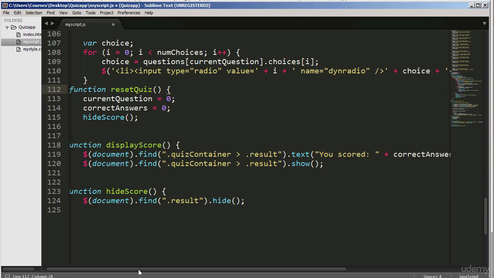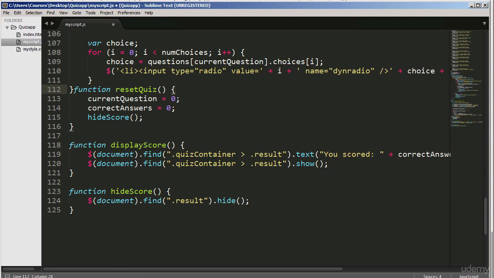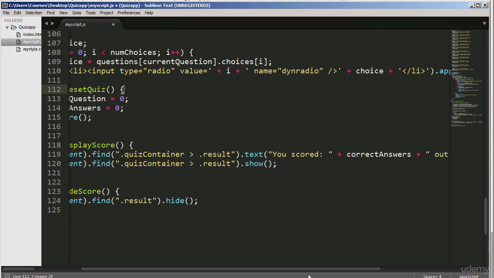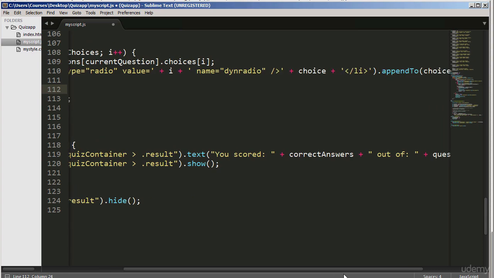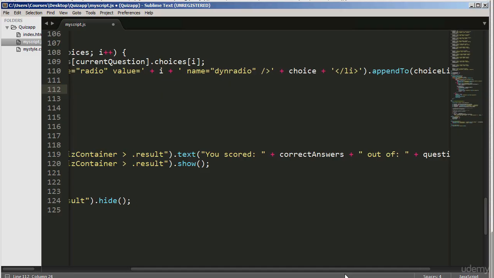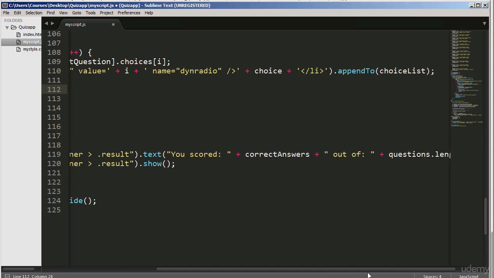Then we've got another function called display score. This function will display the score. It's saying if the document find quiz container is greater than the result dot text, then it displays the text that says you scored plus the correct answers you've answered, out of the number of questions.